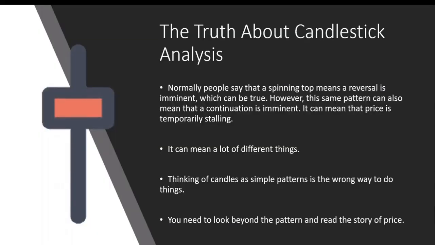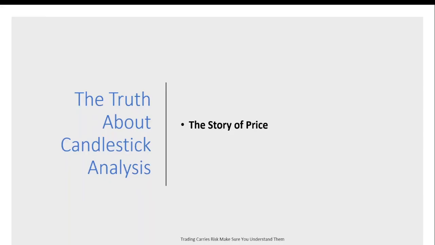So the truth about candlesticks: normally people say a spinning top means reversal is imminent, which can be true. However, the same pattern can also mean that a continuation is imminent. And it can mean the price is temporarily stalling. It can mean a lot of different things. So thinking of candlesticks as simple patterns is the wrong way to do things. You need to look beyond those patterns. You need to look at the story of price.